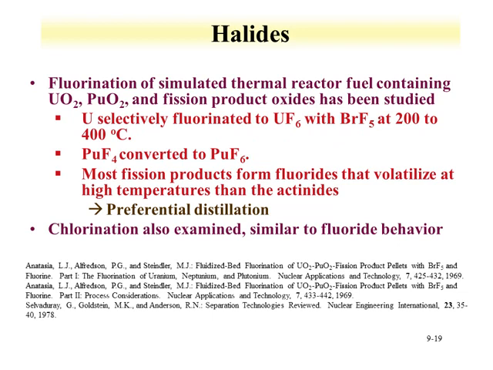Most fission products that form fluorides volatilize at higher temperatures than the uranium or plutonium, so one can have a preferential distillation for the purification of the actinides from the fission products. And chlorination has also been examined, and trends are similar to the fluoride systems. Details on some of these fluorination processes are listed here.